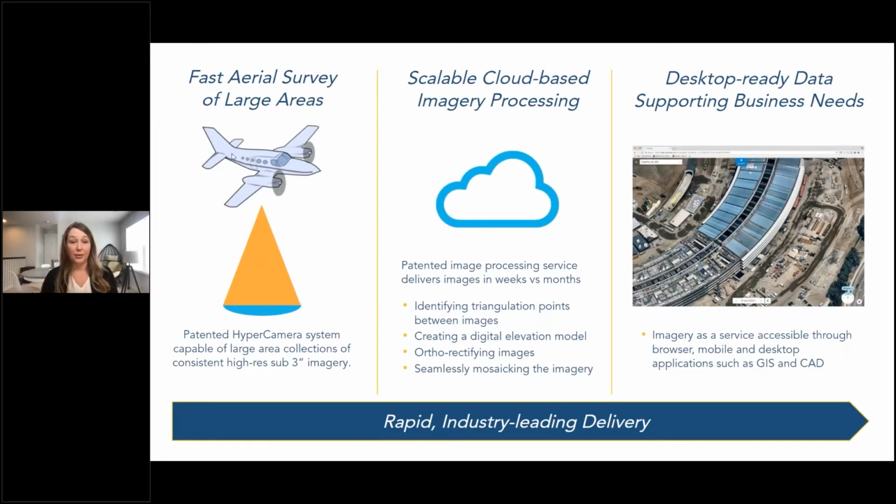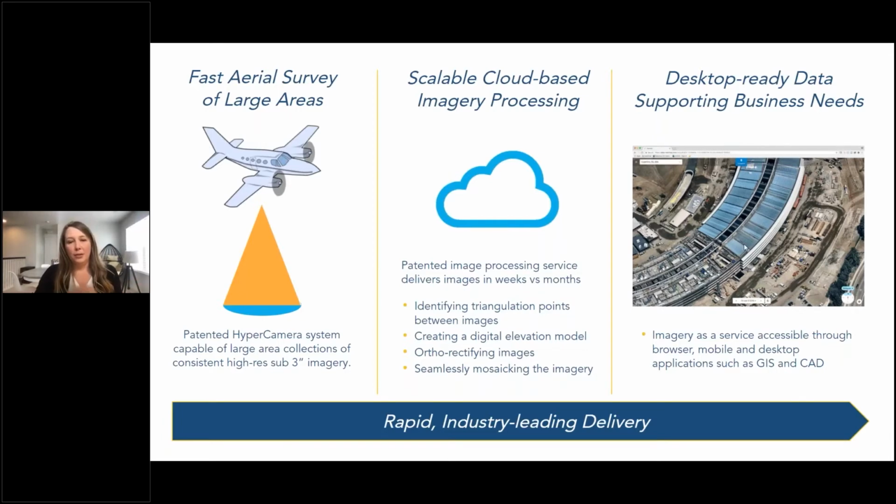So we do that using sophisticated cameras that we own and operate. We have our own proprietary system that rapidly takes all of the pictures that we have to take in order to collect the whole region of the Earth. And we process those using that proprietary system, which just means we stitch all the pictures together. We color balance it so it all looks smooth and clear. We even have a psychologist on staff that actually measures the human response to imagery to make sure that we're tuning that imagery to what is the most aesthetic for our customers, to make it easier to interpret and to make you look better when you're presenting on that imagery. And then we pump it through a web-based platform, so it's at your fingertips.